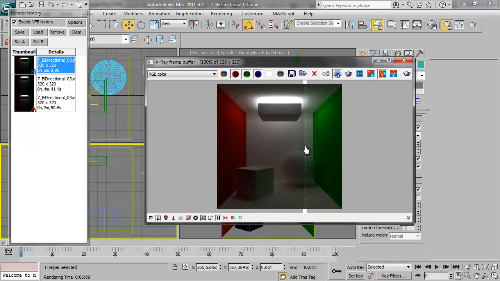And this is a very accurate lighting solution because it's an unbiased solution.